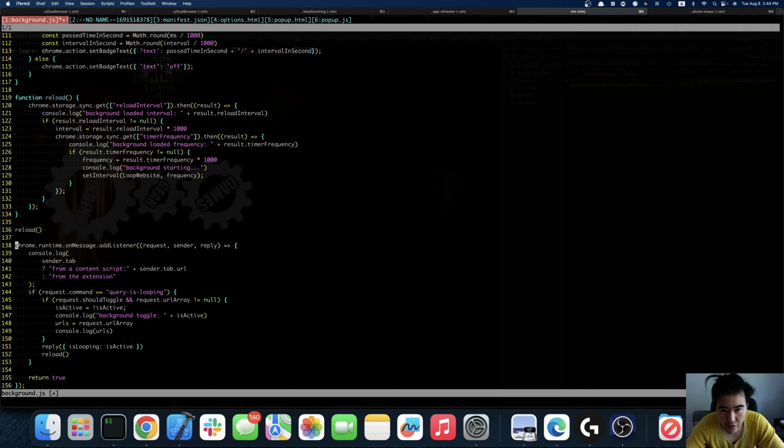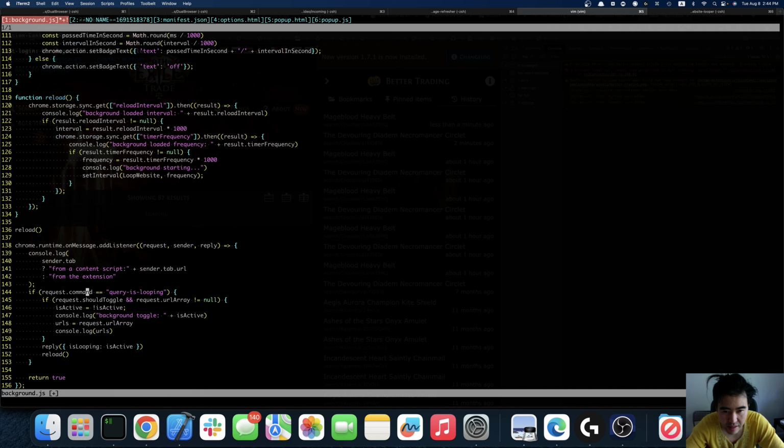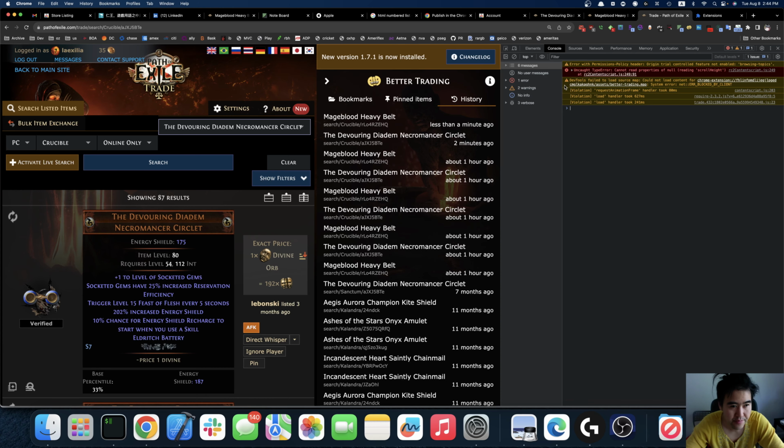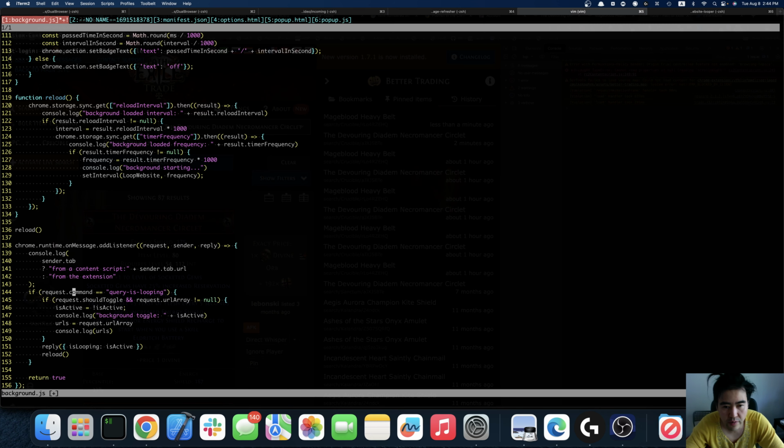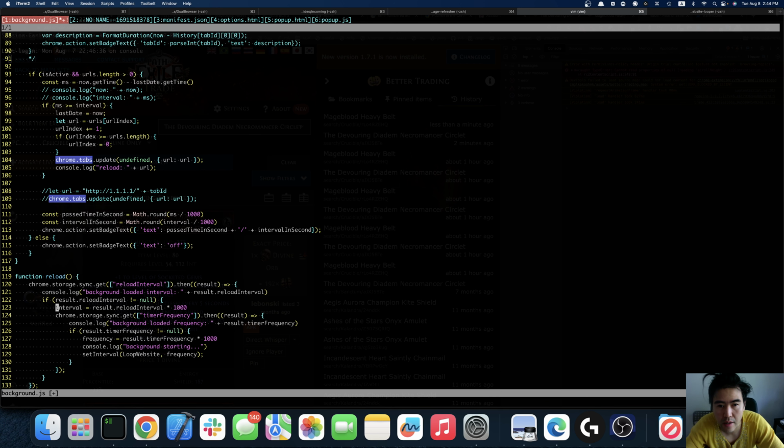And here, what we are going to do is, if we have this command, and it's a should toggle and it has a non-empty URL array, which is the URL here. So by the way, this page is refreshed, right? As you can see. Then we will be setting this URL array, and that's it. We don't manage this array, and we don't do anything unless it's fired from here, which is what's called, I think, the interval.